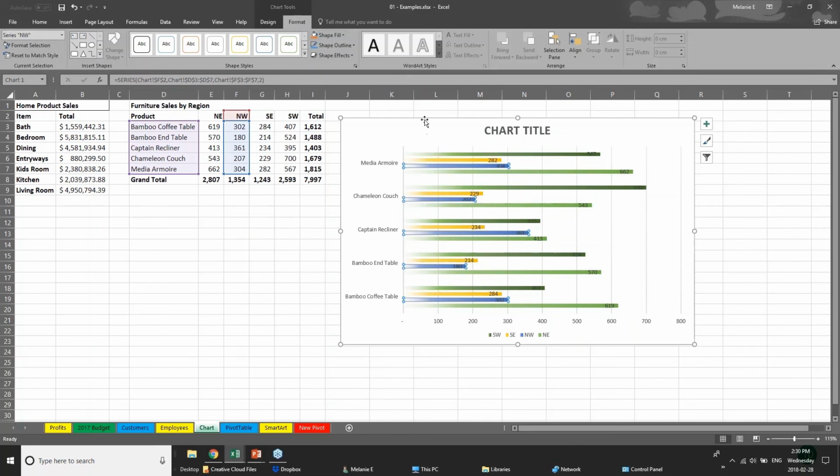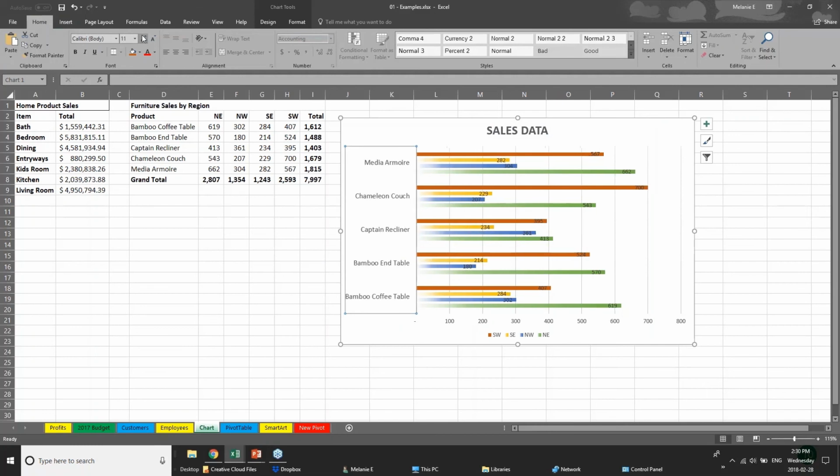You can also play around with formatting. I can go in here and select each particular bar and change the color manually. Say I have a color shade for my brand, I can enter those colors and make sure my chart matches my branding colors. I can also change the title to Sales Data. I can also make decisions about how big or small things are. Say I'm finding this a little too small to read, so I want to make this a little bit bigger.